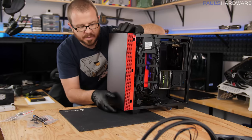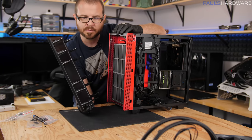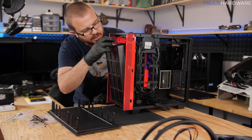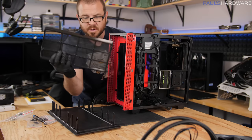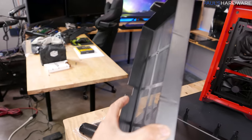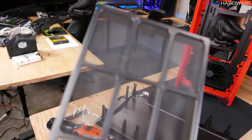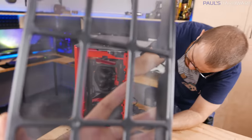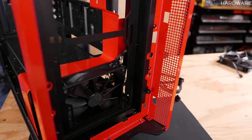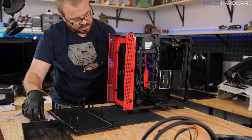The front panel is made of metal, which is nice, and it still removes in the classic way that front panels usually remove with some prongs that latch into the case. Hidden beneath here is a pretty wide dust filter, so you can set up various configurations with 240 or 280mm radiators. We're going to be installing the Kraken, so we'll show you how much space there is. There's a lot of space for radiators and I imagine push-pull configurations depending on the thickness of your radiator, but for now we're going to get these fans out.